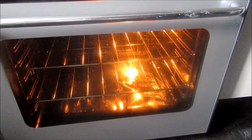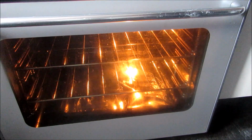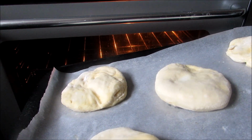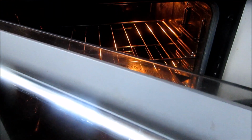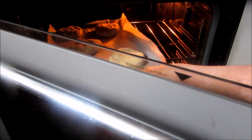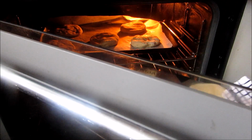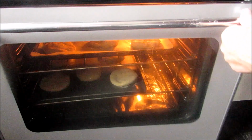Right, folks, the rolls have swelled up to a decent sort of size. I'll just show you. You see that? They're about an inch big now, and they will swell more when they go into the oven. So we'll pop them in the oven now. That one in there. And that one in there. I've got another one to put in, but we'll let these ones cook away first.